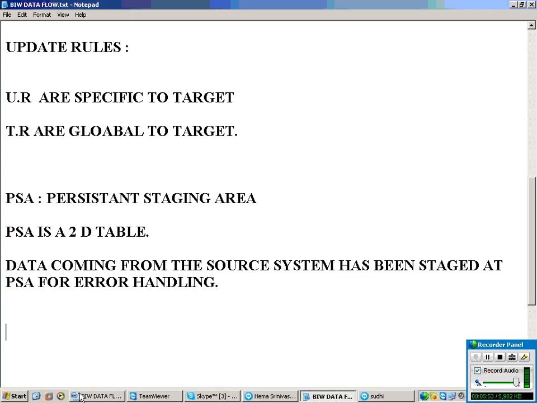Okay, data coming from the source system has been staged in the BIW system at PSA for error handling.